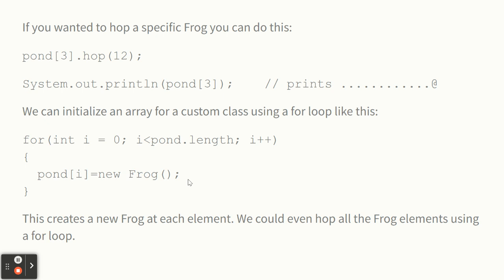If you had a frog outside of this code that you wanted to store in the array, go ahead and do it. Just say pond 2 equals Jerry the frog. And then if you hop Jerry the frog outside of the array, Jerry's hopping. If you hop him from inside the array, Jerry's hopping. They're pointing to the same object. You don't have to say Frog Jerry equals new frog again; I'm assuming we created Jerry somewhere else. This only works if you said Frog Jerry equals new frog, and then you had your high hopes on Jerry hopping the most, and you wanted to put Jerry in the lineup, and then we're going to hop them all again and see if Jerry wins.